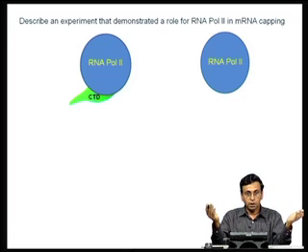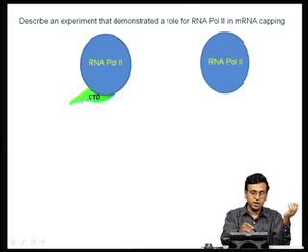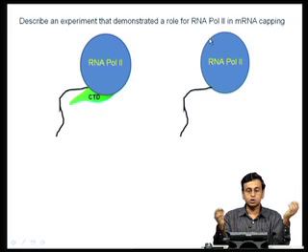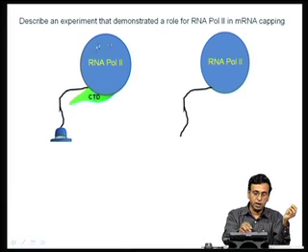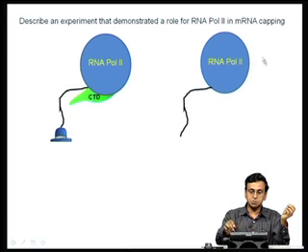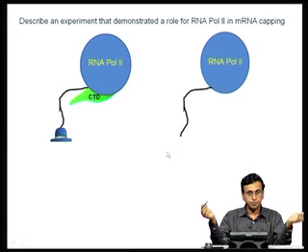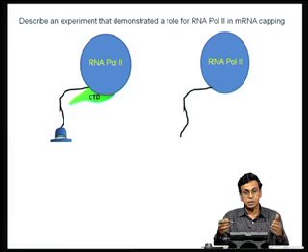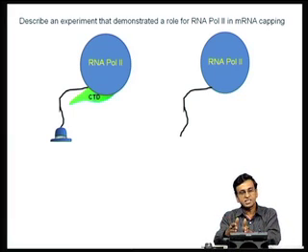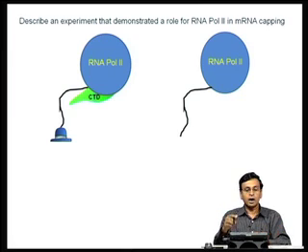If somebody asks this question, what do you do? You take two cell types: one expressing normal RNA polymerase with the C-terminal domain, another expressing a truncated RNA polymerase II without the C-terminal domain. If you now look at the messenger RNAs being synthesized, you find that only in the cells which contain the normal RNA polymerase with its complete C-terminal domain are messenger RNAs capped, whereas in cells expressing RNA polymerase II in which the CTD is not there, RNA is made, but the RNA is not efficiently capped. And what people later found with these kinds of experiments is that not only is capping affected in cells where the CTD is either truncated or mutated, other events like splicing and polyadenylation are also affected.